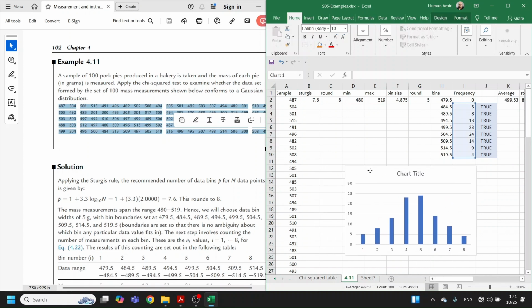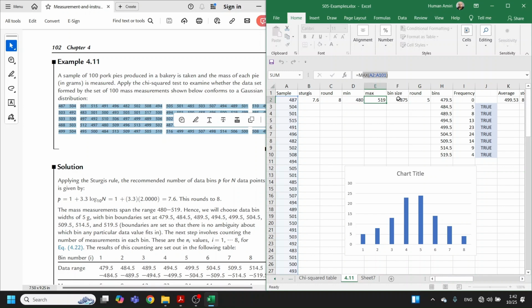So this is the histogram I just plotted. It's definitely not similar to the automatically generated histogram in Excel, but we will make it similar to that. So we found 8 bins, and we want to find the minimum and maximum of these samples. So this is the formula: the minimum of the column, and for the maximum of the column, you see the formula here.